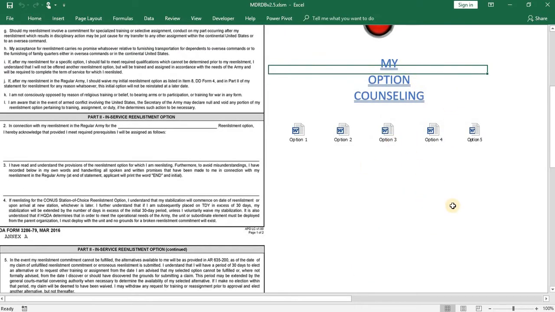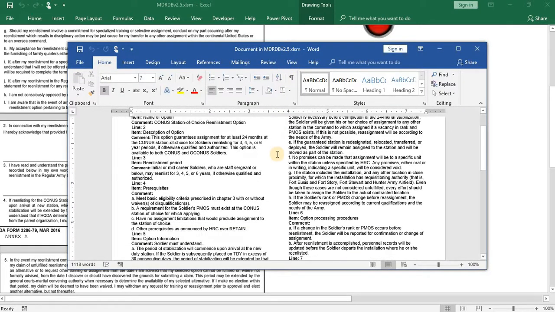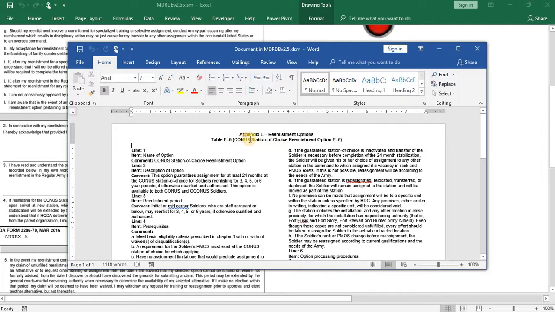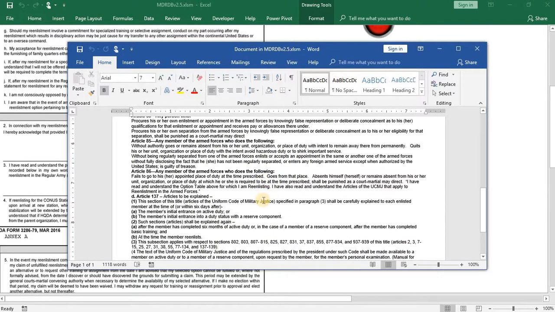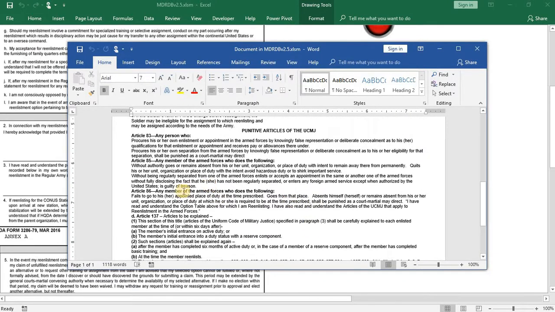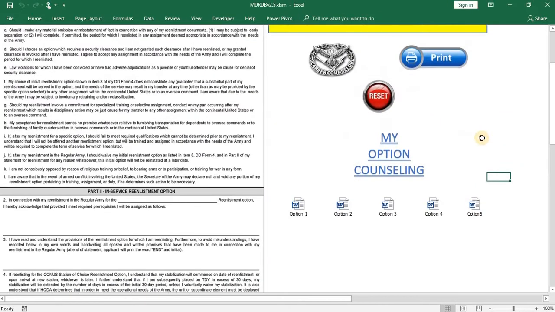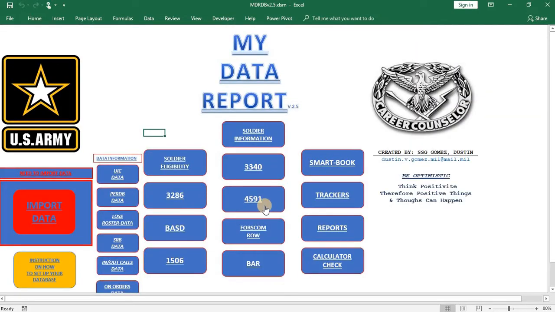One thing to cover in here is something that I do is whatever the option the soldier is re-enlisting for, let's just say Cornerstone of Choice, I go on option 5, I double click on it, and then I open it. So this is just like a little counseling, saying what the soldier is re-enlisting for. So in case they come back and say, you didn't explain to me, or I don't know what this is about. So pretty much here it says Table Echo 5, Cornerstone of Choice, re-enlistment option, and then there's all the information, and I have the punitive articles, pretty much letting them know, hey, don't get in trouble, because just because you re-enlisted doesn't mean that you're going to go there no matter if you get in trouble or not. So pretty cool stuff if you like it. If not, you don't have to use it if you have your own stuff, just something to help out the counselors. Now we're going to go to the 4591.